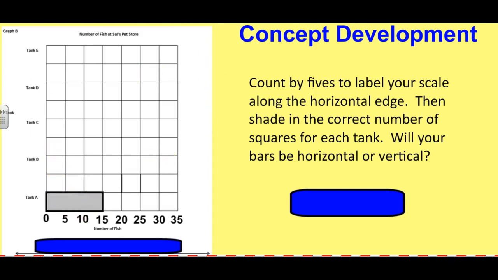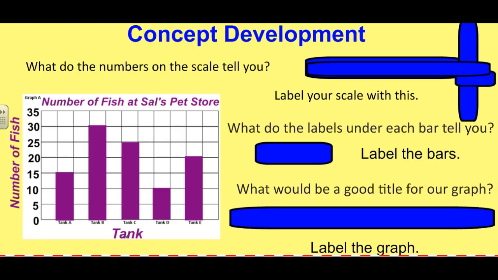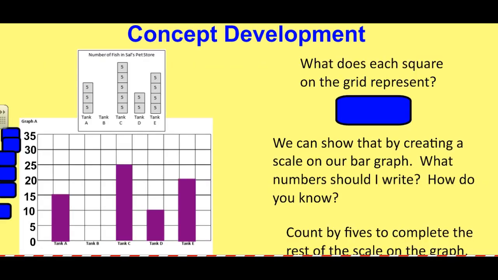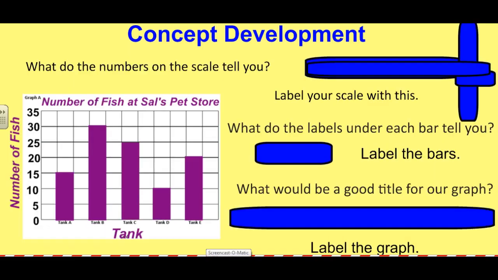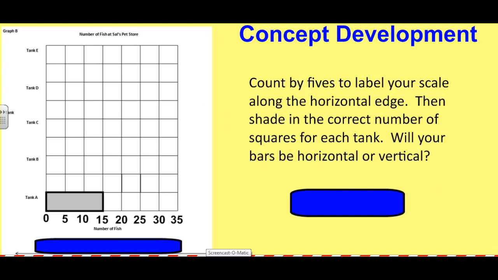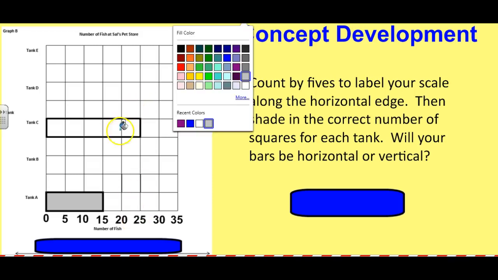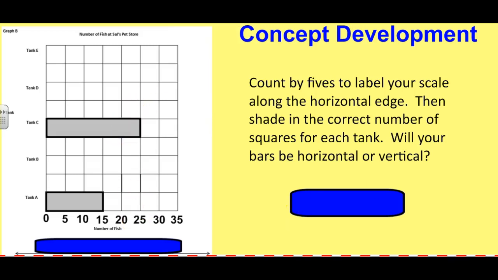We remember that in tank B, that one was messed up. There were 0 fish in tank B and 25 fish in tank C. So make sure you're getting your bar for tank C and that it's going all the way to the 25 line where your scale is. And then if you want to push pause and get tank D and tank E on your bar graph, then go ahead and do that.